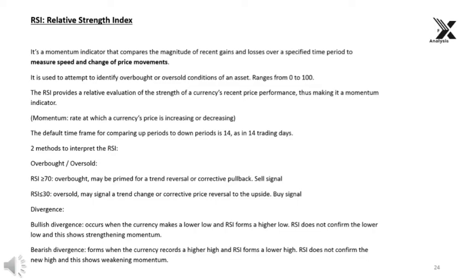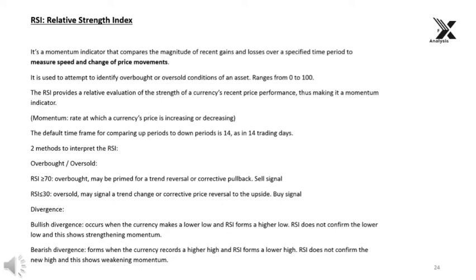The RSI provides a relative evaluation of the strength of a currency's recent price performance, thus making it a momentum indicator. Momentum: the rate at which a currency's price is increasing or decreasing. The default time frame for comparing up periods to down periods is 14, as in 14 trading days for a daily chart. Two methods to interpret the RSI.